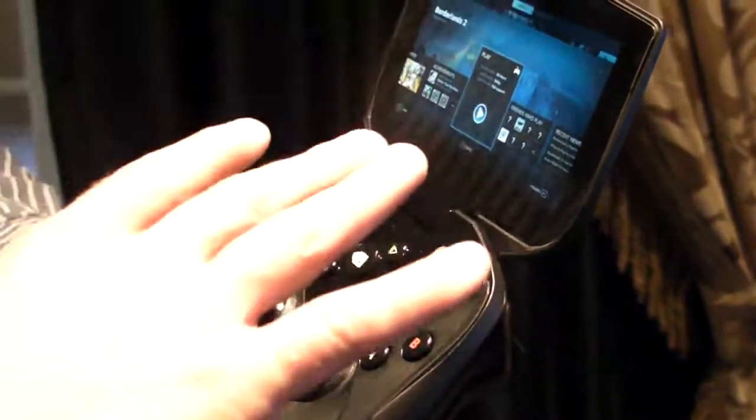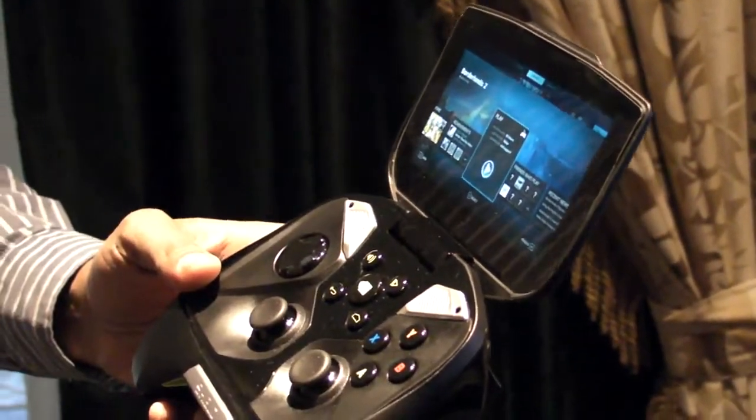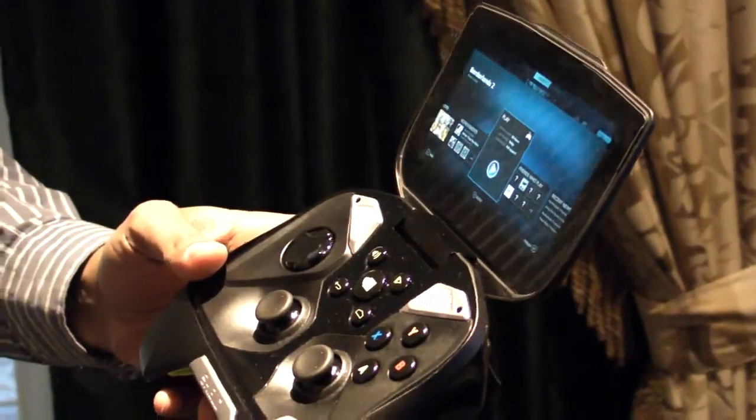And this gets you to the main menu at any time? This gets you to the Shield menu anytime where you can access all your Android games and your PC games. And the LED light can be turned off if it is distracting to people.